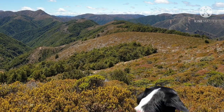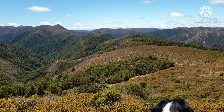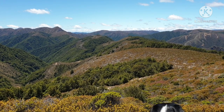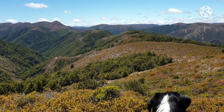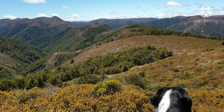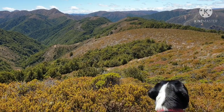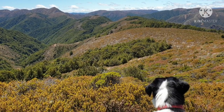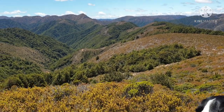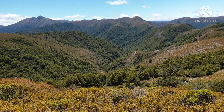That's our ridge line along to Mako Rako — Mako Rako up in the distance, that pointy one. Looks pretty close to bush edges, nothing too hard out. Saw a deer before — dropping down into the saddle, the dog threw up a point into this nice gully. There's some pieces for a deer to hide in so I sort of ignored it, but then the deer busted out. Just a mature hind by the looks — it busted out but didn't throw up any shots. Pretty mean-looking country down there — that just looks like primo long-range shooting stuff.